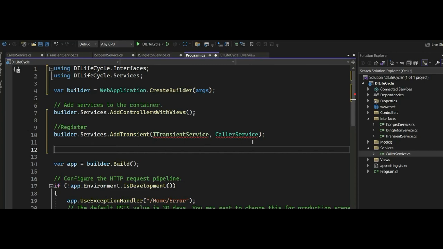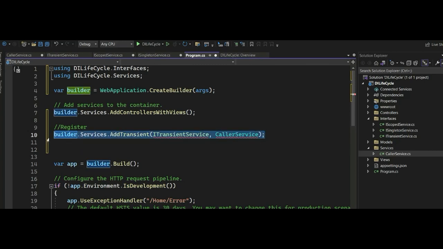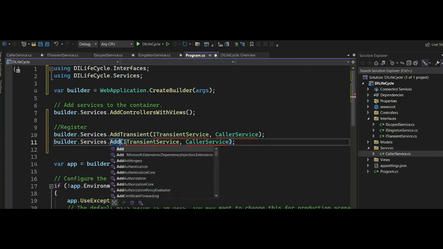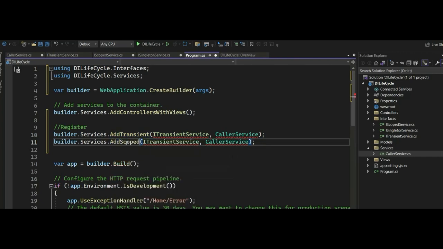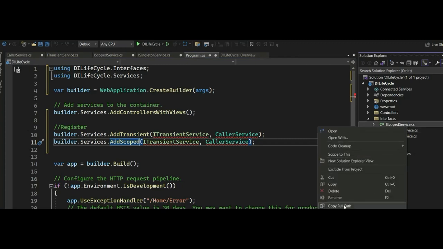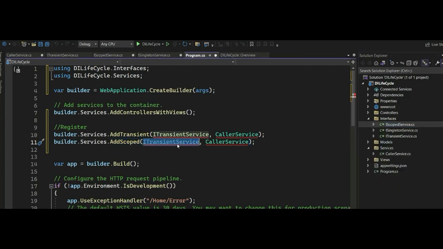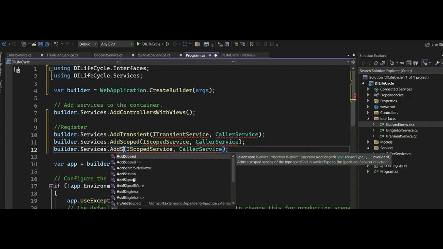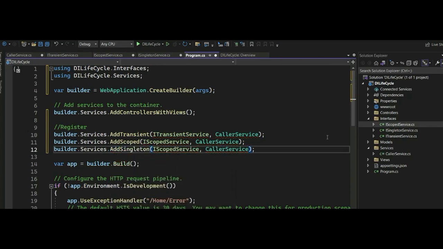Let's copy this and register AddScoped, then pass the scoped service. You can register the last one, which is AddSingleton, then copy the singleton service here.